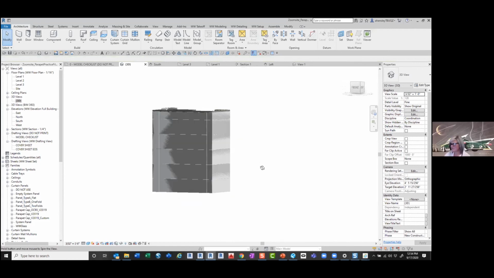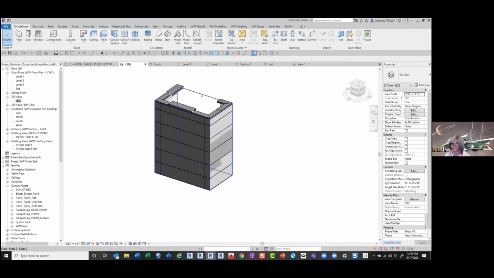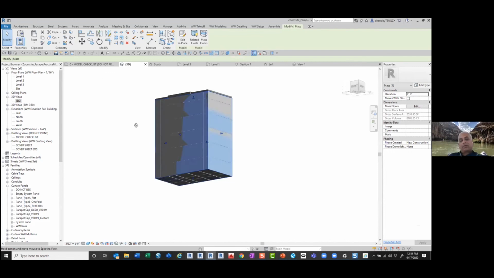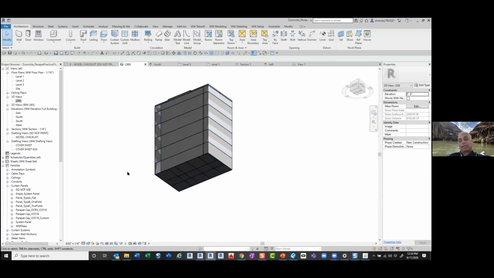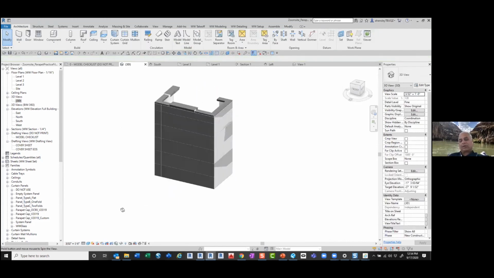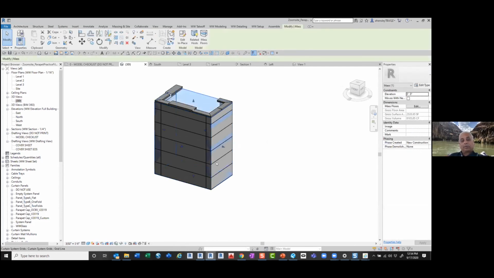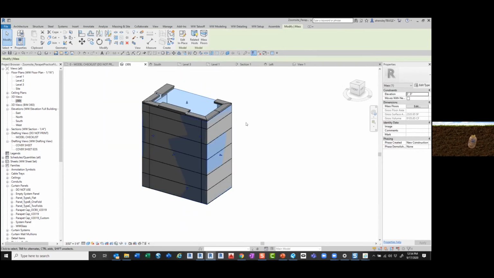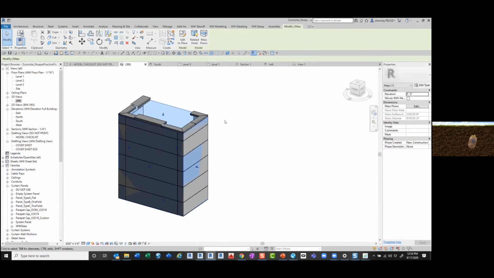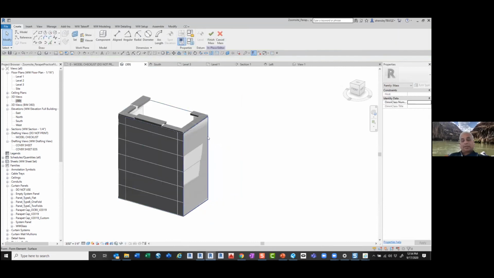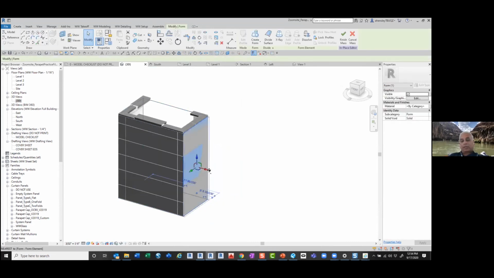So massing can be handy. The only problem with the mass, if we have to change the overall size of the mass, then it will lose all the grids. Means the grids will be disturbed. We have to again realign all the vertical grids. That I realize. I don't know if other people have realized that or not. Sounds a lot like curtain walls when you move the sill and all the horizontals move on you. Yeah, but on any side, so it is like a pain. We have to put all the things in again.